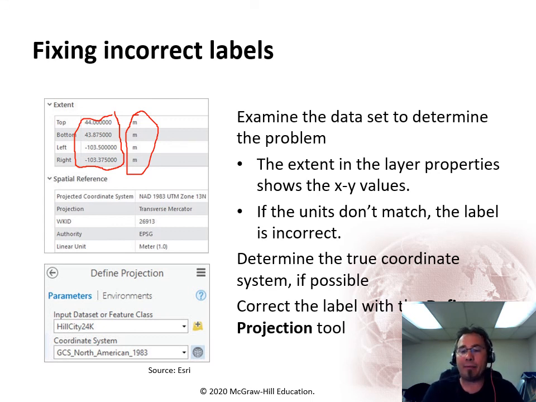So make a copy first, always make a copy. It's not hard, it's not a big deal. And then here you go, there's GCS 83. It'll relabel the data. So now your data would be in true lat-lon with the correct labels, and then you could use the project tool to go from there.